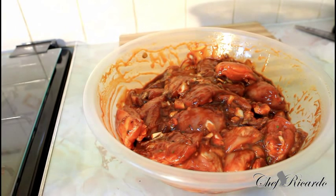Basically, first of all, I want to simply say to you, to wash off your meat, you need to use either the mild vinegar or some lemon juice or white vinegar to wash your meat. Basically, you can use your kind of seasoning where you normally use to marinate your chicken at home. This is just an idea of how you can marinate your chicken.